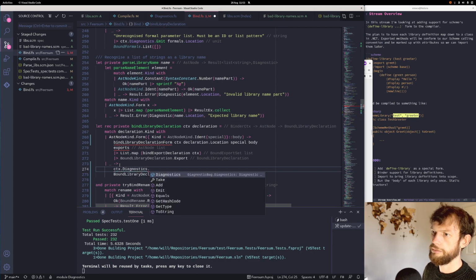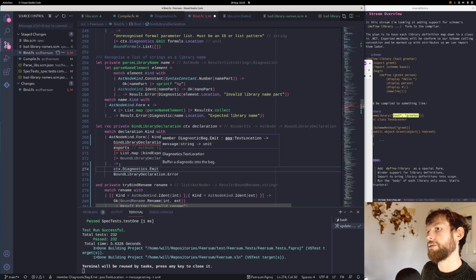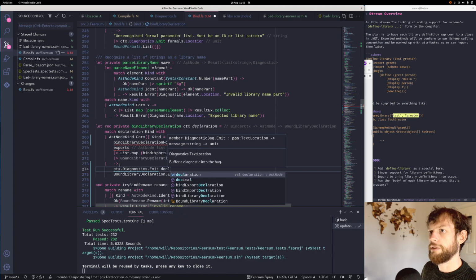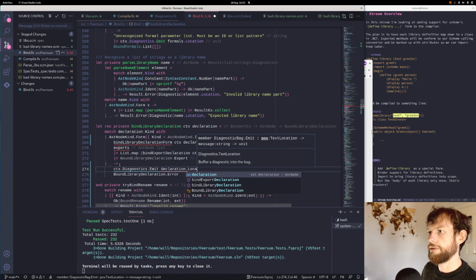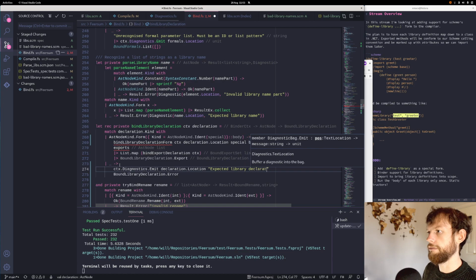Diagnostics, emit. We want to emit at declaration.location and expected library declaration.